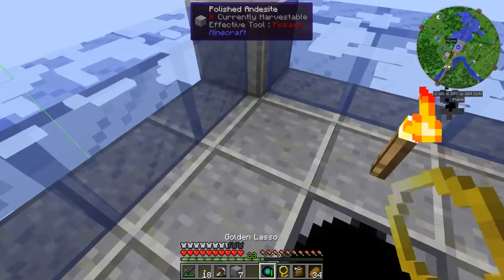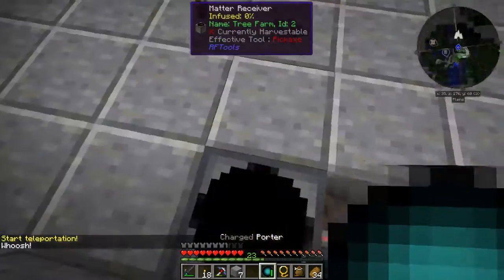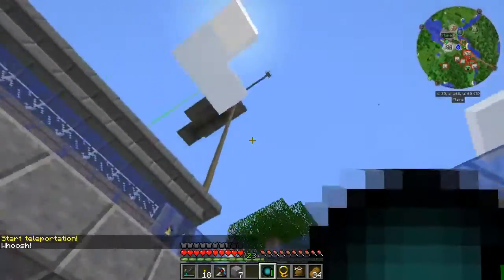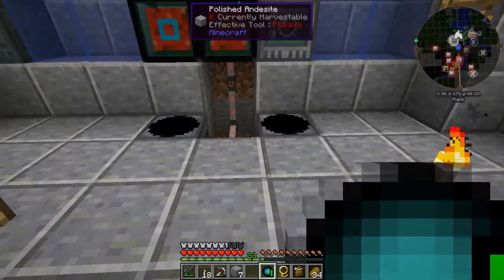But just to make sure that everything's working right, let's go back to the base, right? So boom. Oh, love it. Love it to pieces. So now we can go all the way up there, not have to climb ladders. It'll be instantaneous travel, and I think that's going to be amazing.